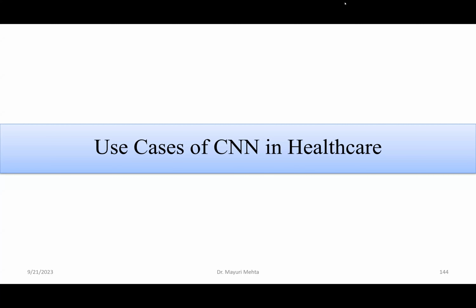What is your answer? Whether CNN is supervised or unsupervised learning? Be honest in your answer, okay? या आपको जो भी समझ में आया है आप मुझे बता सकते हो whether it is supervised or unsupervised.